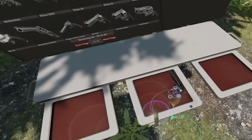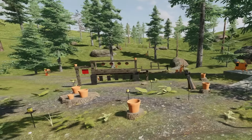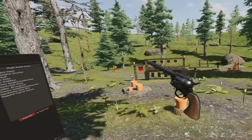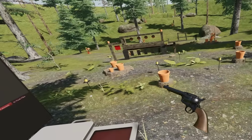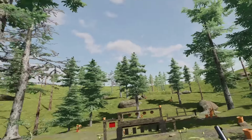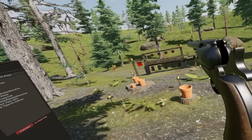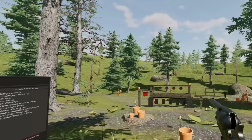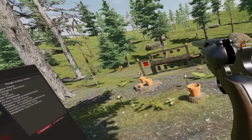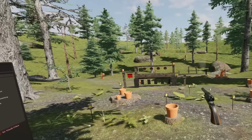Okay. And now, I aim. And fire. What? Fire. Hold on. Fire. Oh! Silly me. I wasn't with the hammer. Yeah, now we can fire. So let's... Oh my god, these sights are tiny. Let's aim. Alright, it's so hard to see. Hold on. I don't think I hit it. Ah, I hit that guy.